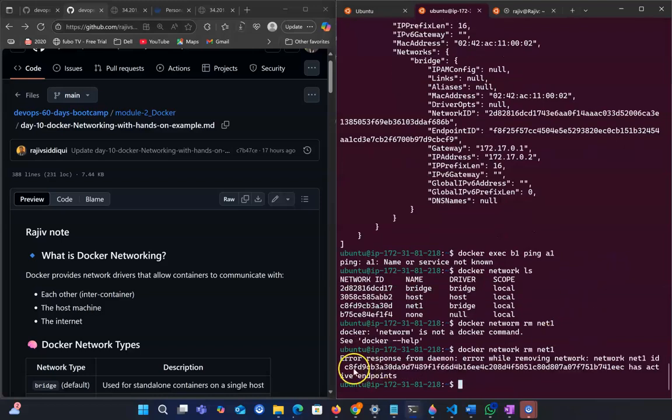Basically this net1 is already in use by some service or container.